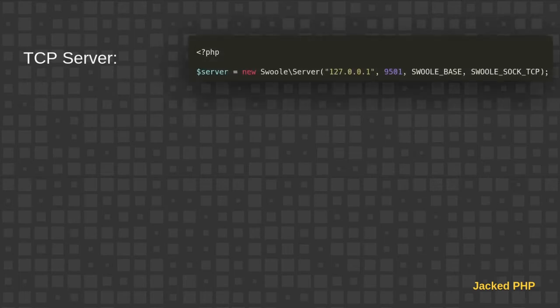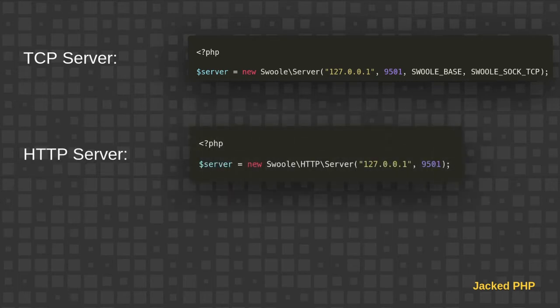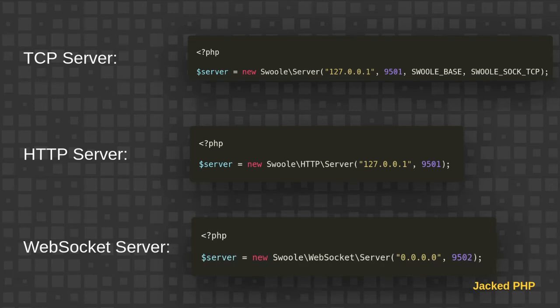So let's go to OpenSwoole. On OpenSwoole, everything starts with the TCP server, which is a Unix socket server implemented in a class called server. This is the first implementation. From that, they extended it and built the HTTP server. The HTTP server inherits all the functionalities existent in the TCP server, and it implements the servers needed for what we call websites. From there, they extended again and built a WebSocket server, which inherits the functionalities of the other two servers. This is something that we are going to see in this video: the WebSocket server on Swoole can serve HTTP requests as well.